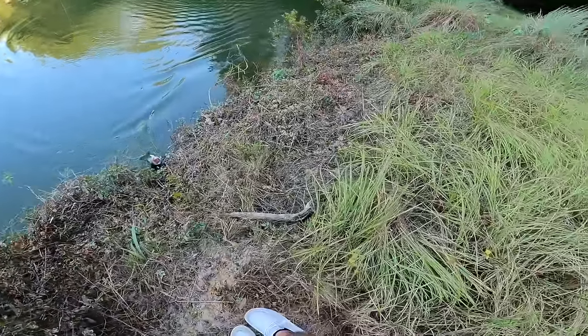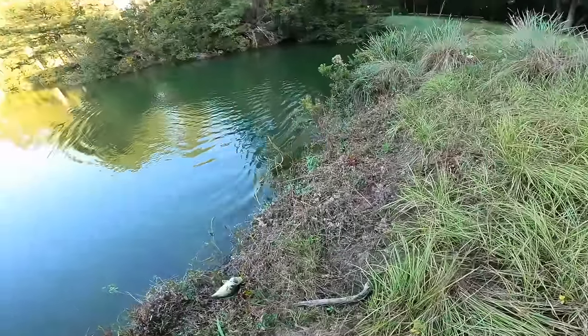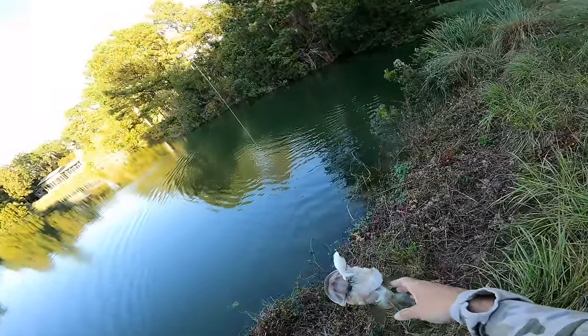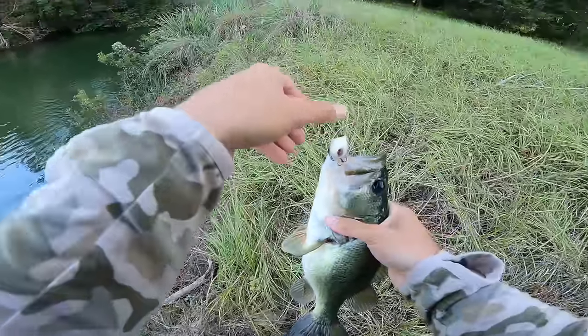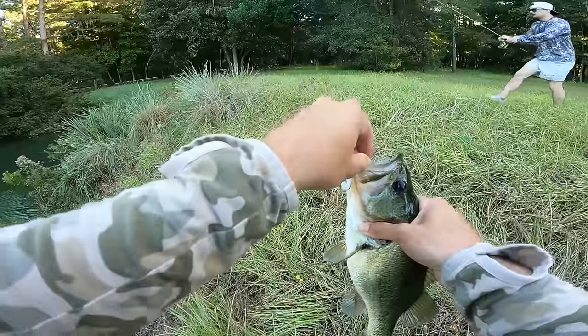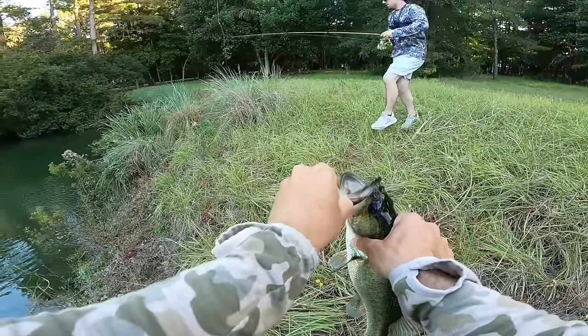Oh, I got him hooked weird, so he can't even move. Oh, buddy, come here. That was only about a 2-pounder. I thought he was a lot bigger the way he was stripping that drag. But that's still a really good fish. Bro, he hammered it, homie. Throw that jerkbait in that corner. There was two more with him trying to get it out of his mouth.